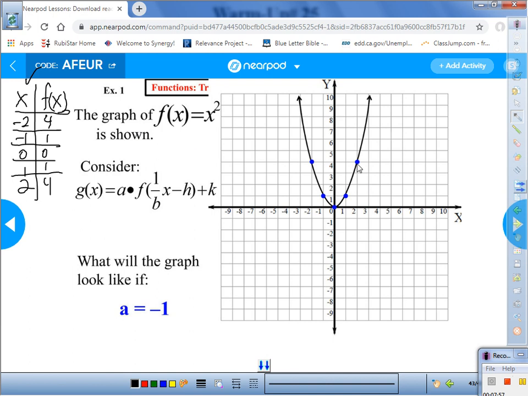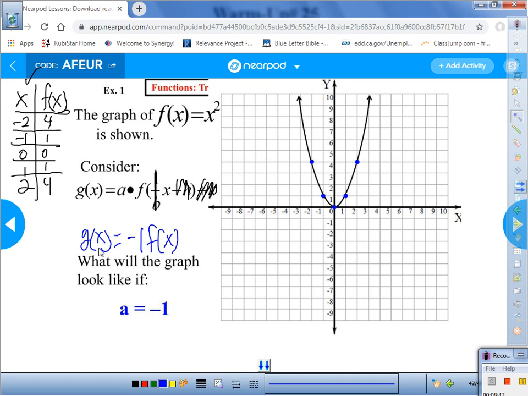Here it goes. Now I have a general rule, which is a formula. But I'm going to do only one transformation. When A is what? Negative 1. So what does that mean, Mr. Q? Well, they don't give me a value for K. They don't give me a value for H. They don't give me a value for B, but I can't put 0 because then I would eliminate all this. So this has to be a 1. So what does that leave us? It leaves us with, check this out, G of X equals, what is A? Negative 1, F parentheses X.